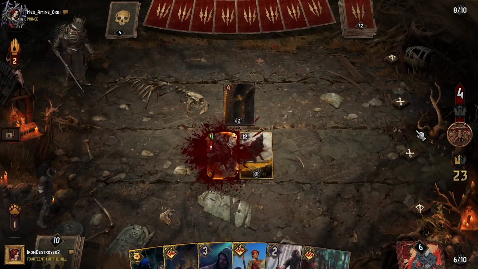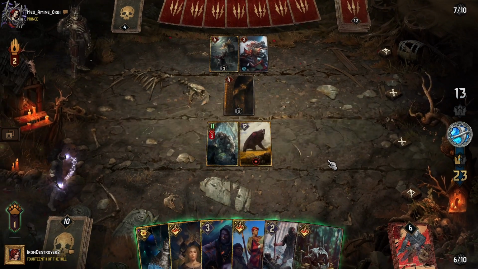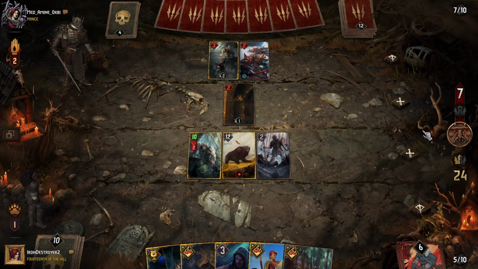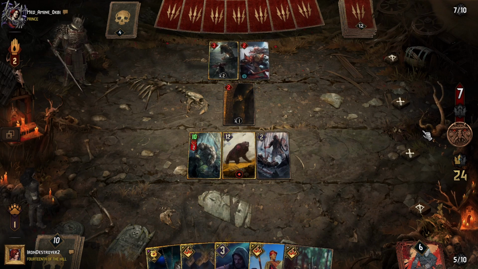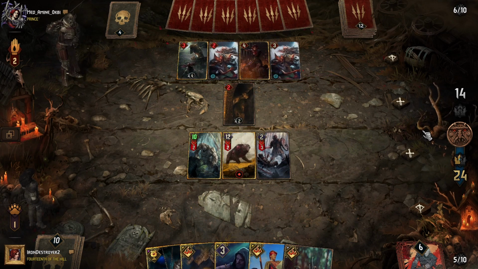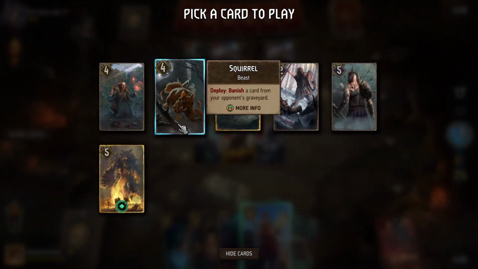We want to apply the pressure here. We know he's going to catch up with his Flutters eventually, or with Catechans. Probably want to play Colossal Ifrit next turn. The Oriana. The thing is, we do kind of want to play this.